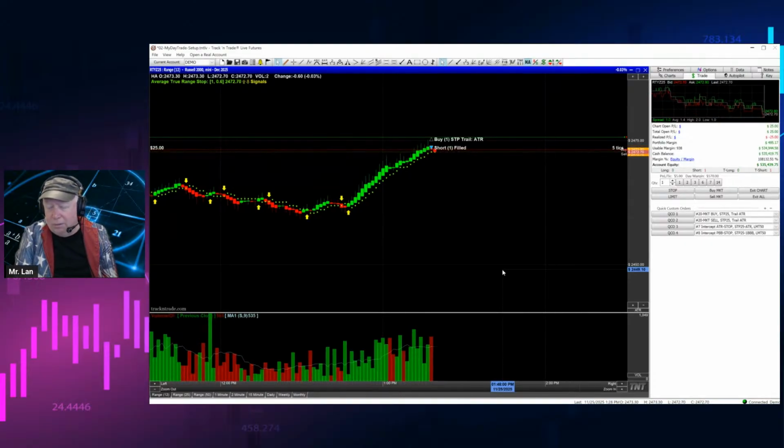So I screwed up a couple of the setups, but hopefully that shows you that you can screw up a couple of the setups and not break the software. You just go back and fix it. All right. And that's why we do it in a demo account until we practice with it and practice, make sure it's working, and then we can go into the real money account.